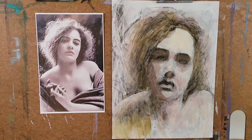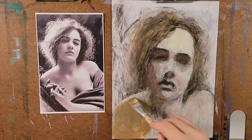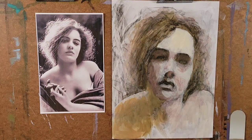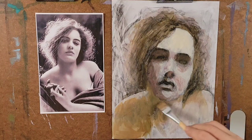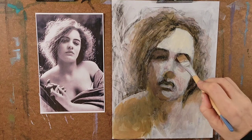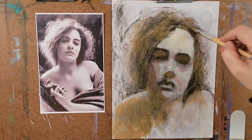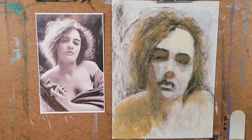And I can switch to a wider, flatter brush too, to put in. And since I've got this color on my brush, I'm just going to go in here and lay in some bits of it all over the place, because that gives some continuity to the whole thing, and a little bit of everything everywhere.